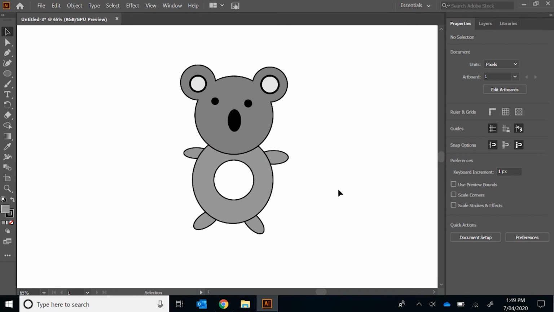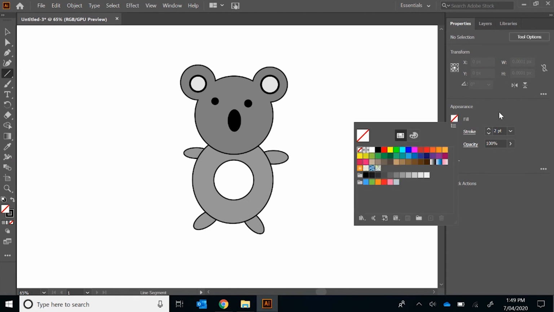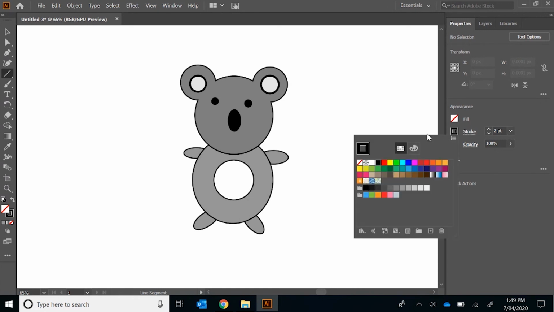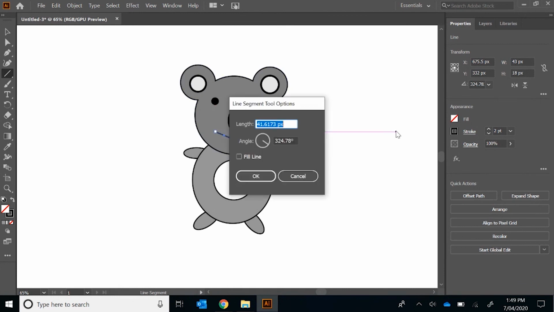Okay, so almost there. One last thing that we want to do is just draw a mouth. So the way we're going to do that is we're going to left click on the shape, and I'll show you how to use the line tool. And then we're going to have the fill as no fill. And then we're going to change the stroke. We'll leave the stroke as black. And then all you can do is left click. Okay. Left click. And I'm just going to draw a mouth on here like so.